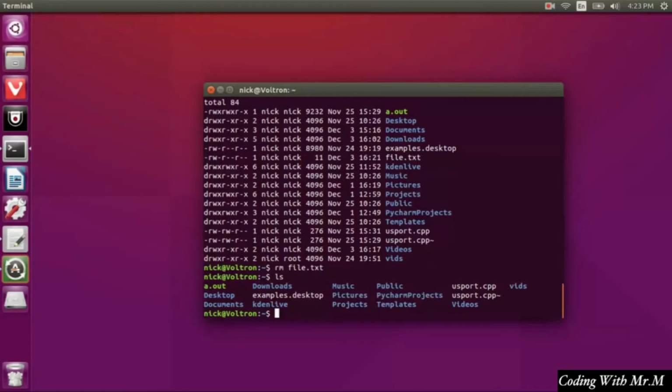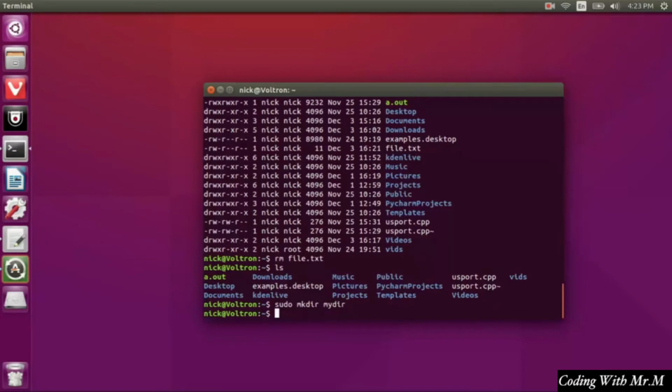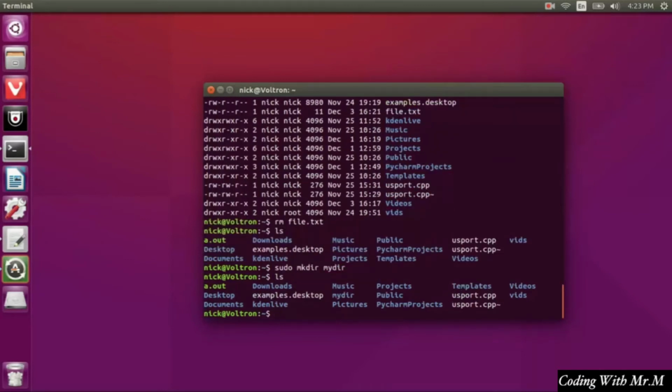Let's create a directory. And I'm going to create it as administrator. So sudo mkdir, which means make directory, and I'm going to name it my dir. And we can see here that my directory has been created.